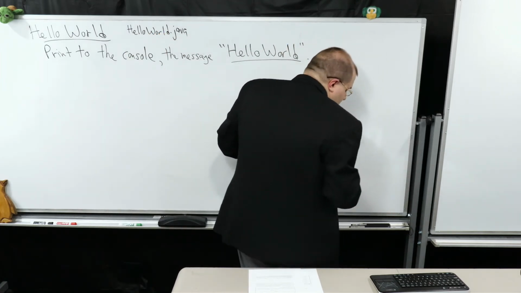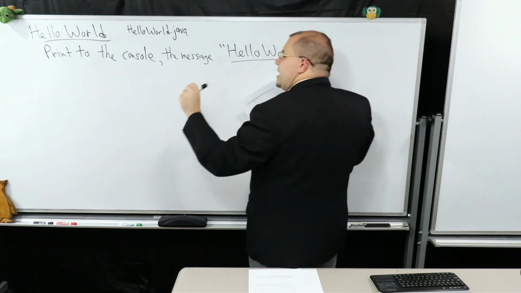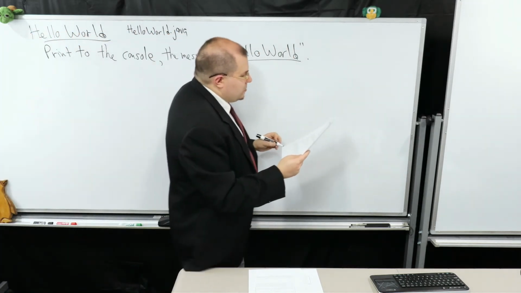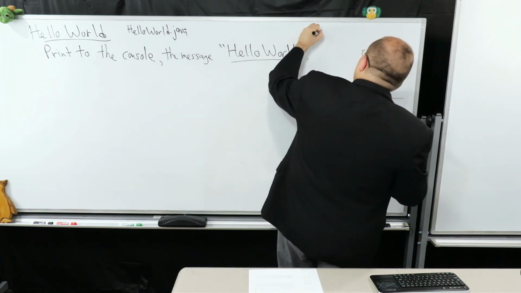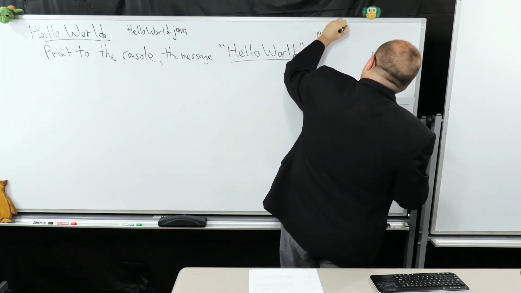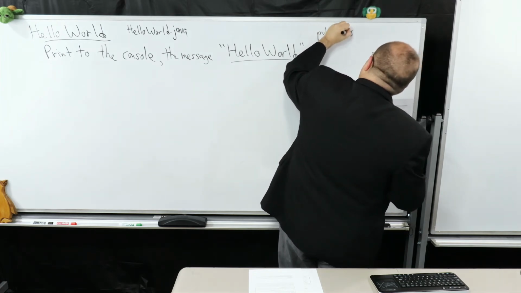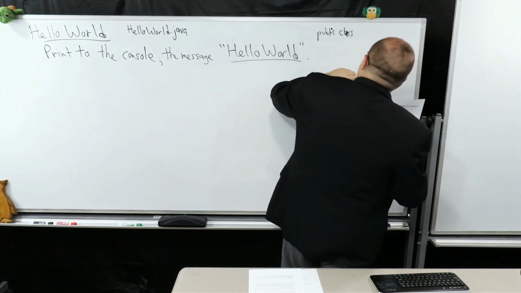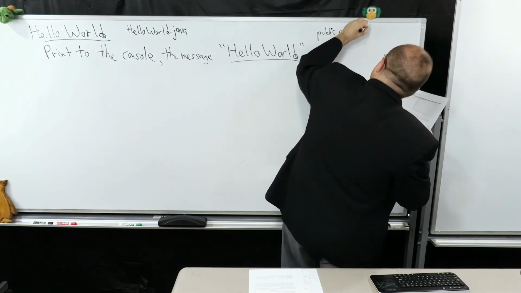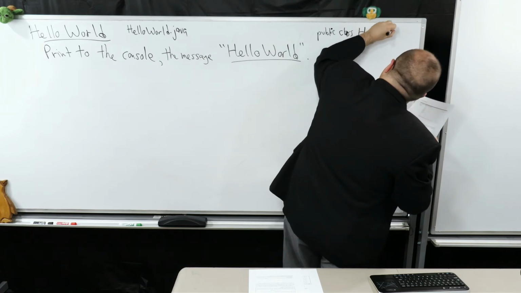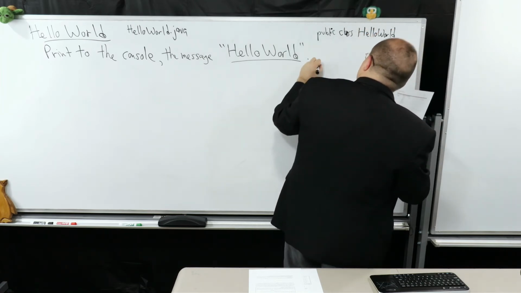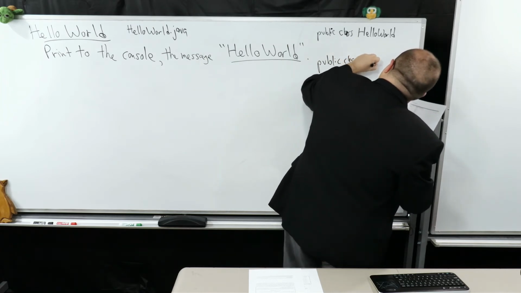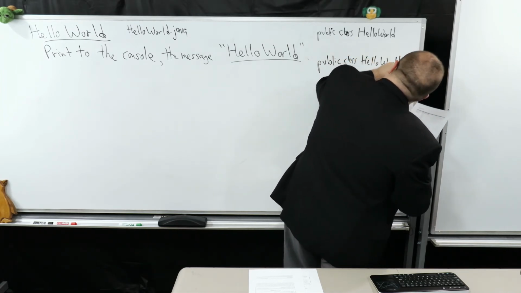Oftentimes conventions are important because we need to know how we want to communicate our code, but at the same time we want to do it consistently so it's easy to read and understand. There's a couple of different ways you could write down our class declaration. Declaration is a fancy word for saying I'm defining the thing, but I don't necessarily need to tell you all the specs of it. I'm just defining it. So I'm just going to write this out twice. Public class HelloWorld, like this.